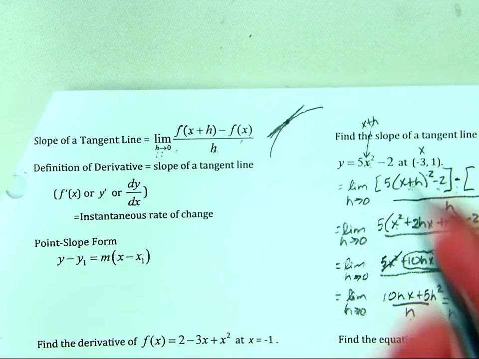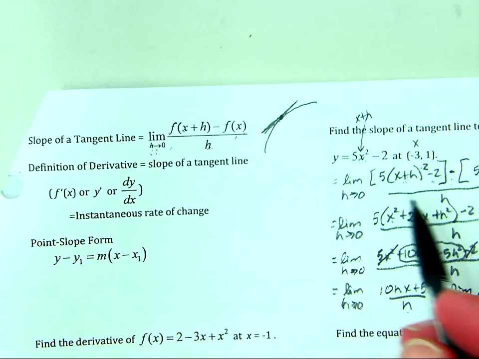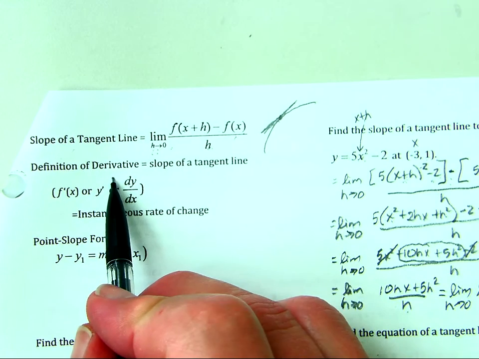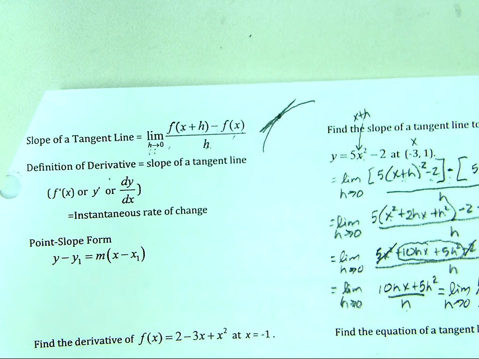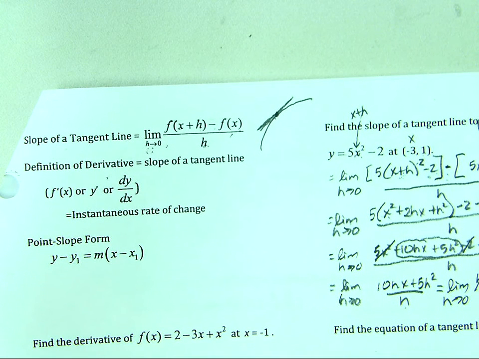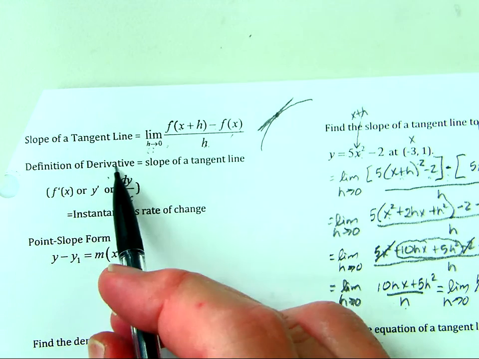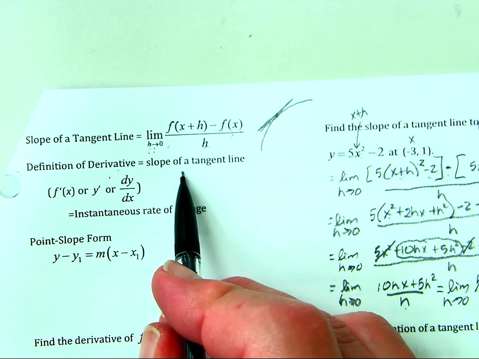Now there's a lot of terms for that in calculus. What we did here, that slope of a tangent line, is also called the derivative. This process that we just did, all of those steps, is called the definition of derivatives. It's one of the first things you do in calculus. It takes a while, it's kind of long. Later on, they'll show you a shortcut. But that's called the derivative. That's the slope of a tangent line.